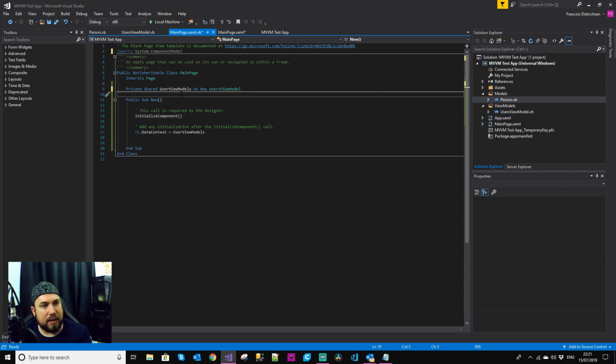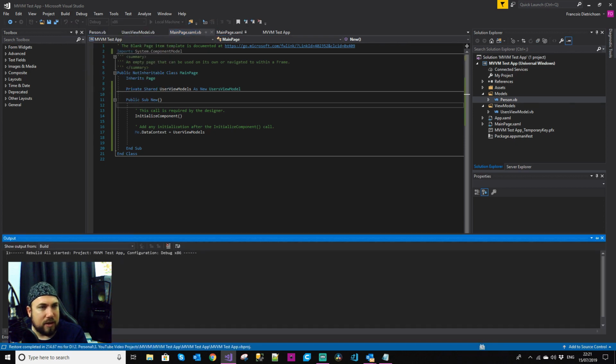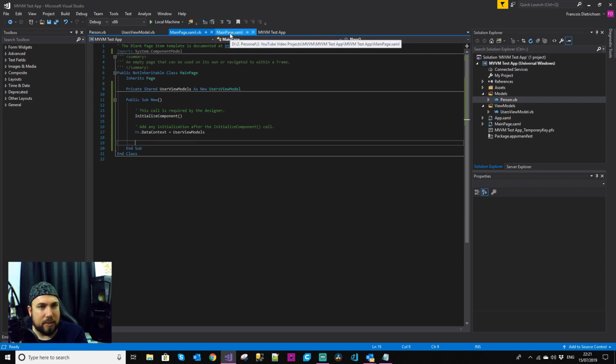for the fact that any information that goes in between the view model and the information going to and back from the view model, if it's shared, it's much easier to reference all of that stuff. Okay, so I'm going to build and rebuild it now that I've imported the component models. Okay, that's all done. Now let us look at the main page again.